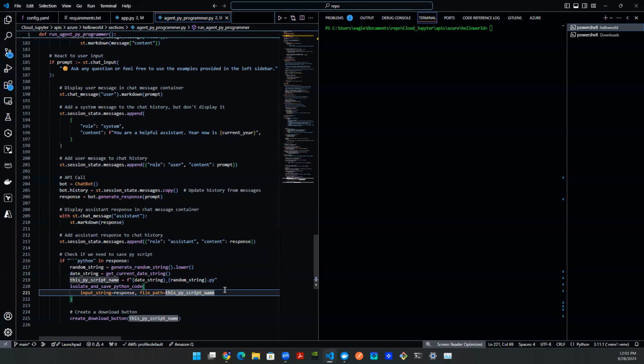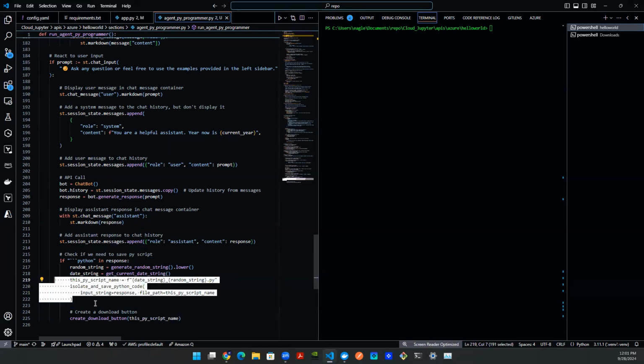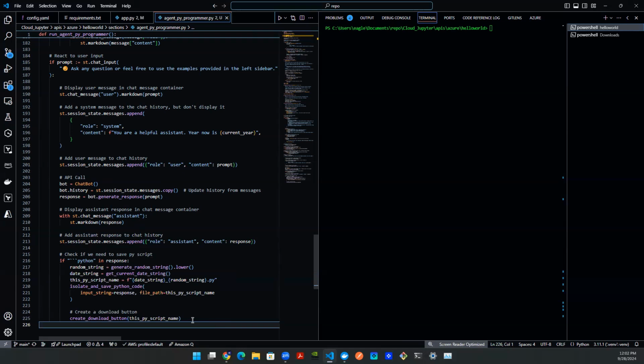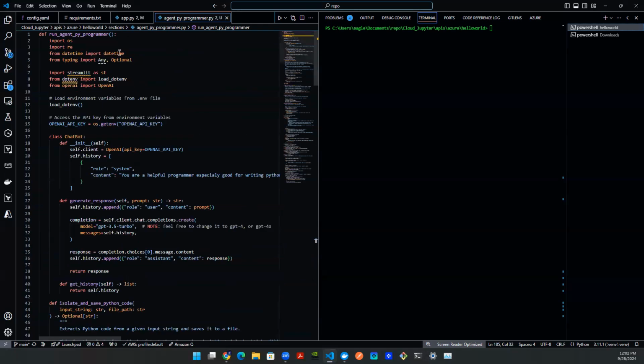Now, when I say locally, it's actually in a temp folder, because this is a serverless application. It doesn't really save it anywhere on a computer somewhere because the app is serverless. In other words, to access the script, we really need a download button, which is what this last line of code down here is doing. The download button takes this file path, and then takes the content of the file, and puts it in the button for you to use. That pretty much wraps up the code. So this is the agent, the programmer, right? That is a helper function, as we talked about previously in the sections.